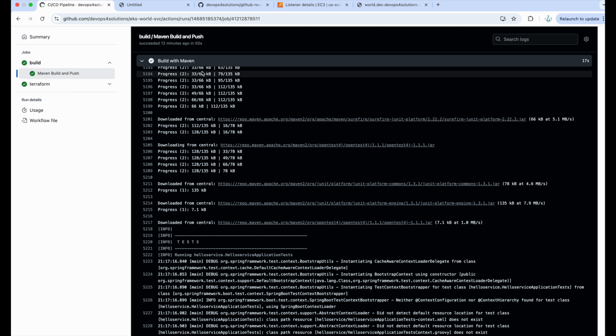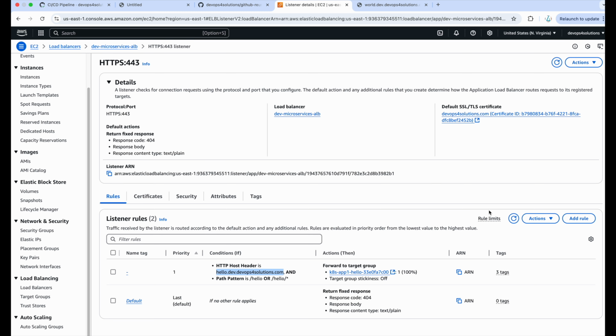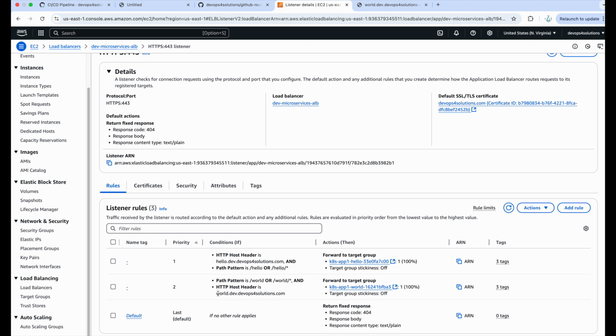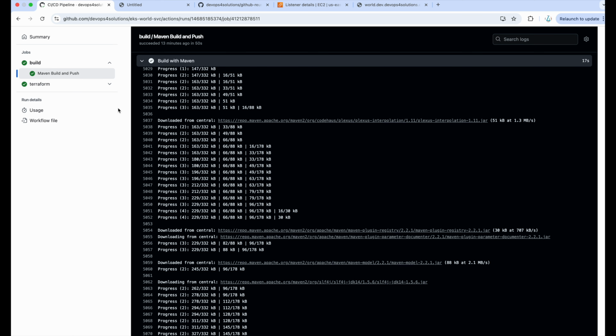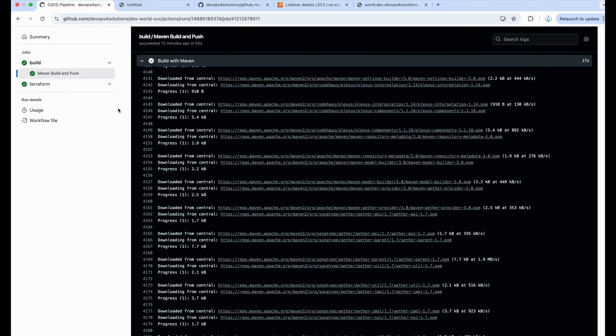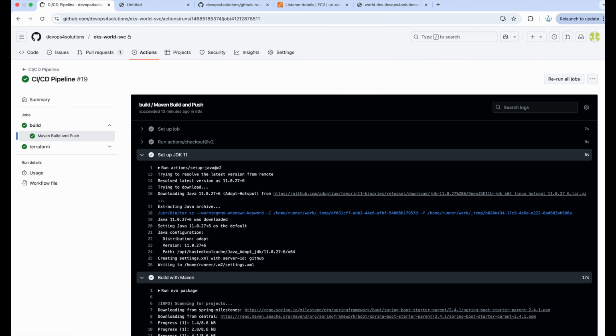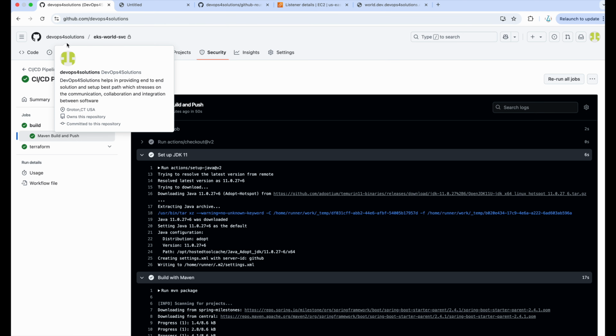Okay, so now you can see that we have deployed the word service also successfully. And if I look on the listener rules, you can see that it has created one more listener rule for this service. And because it has created the Route 53 record for this service, you can see hello from word service. Now similarly, we have the client service, which is actually calling hello and the word service. So we will see the difference.